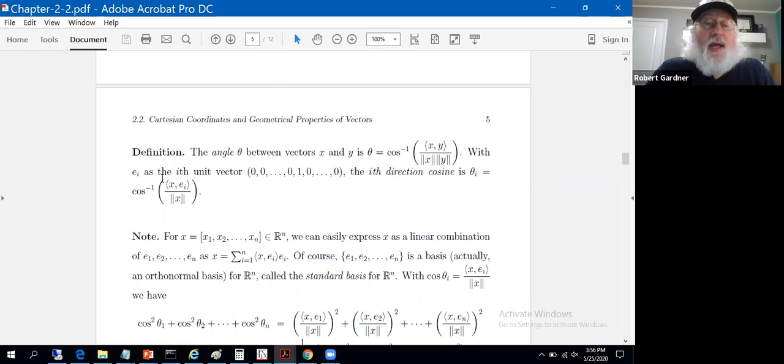We can look at the standard basis vectors, and with those define something called the direction cosines, theta sub i, by taking inner products of x with the ith standard basis vector divided by the norm of x, if you like, times the norm of e sub i, but these are unit vectors. So we can define these direction cosines in addition to simply an angle between vectors. Theta is defined as a cosine inverse, so are these theta sub i's. By their very definitions, those angles are between 0 and pi, by the way we've defined them using the cosine inverse function. They lie in the range of the cosine inverse function.